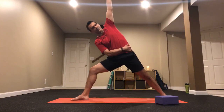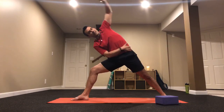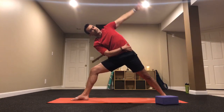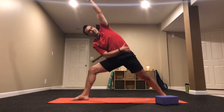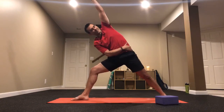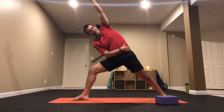And then we'll find that warrior two. Take that left hand, grab on to your right hip, front knee still bent, and then that right hand up toward the sky. Extend that right angle reach. Nice and high. We can also just keep it right here on the hip as we tip forward. Breathe, engage your core, play around with that depth, and engage. All right. Awesome stuff right there.